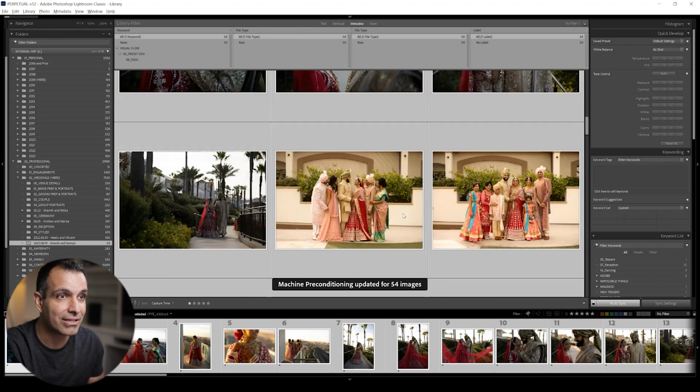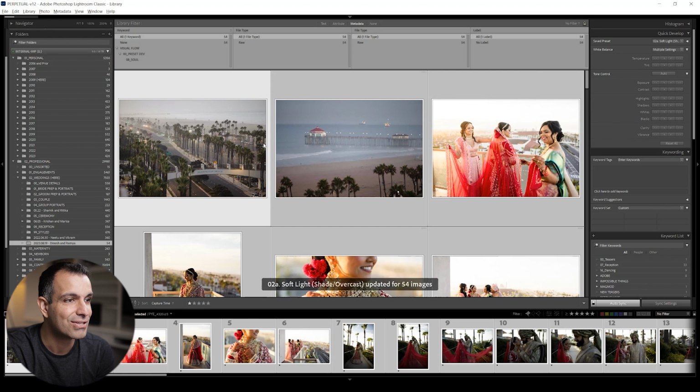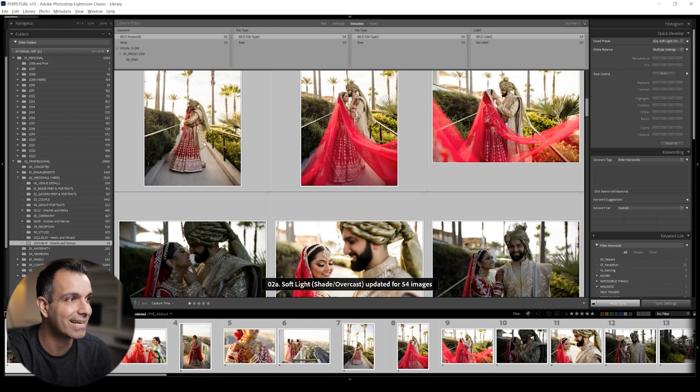From here, what Lightroom Classic is going to do is take each of these preview files, export them, upload them, and then the server is going to kick back all the develop settings. And you're going to see it literally be updating as we go. So watch what's happening right now. I can sit here and scroll, and you can see each one of these images start to get updated.